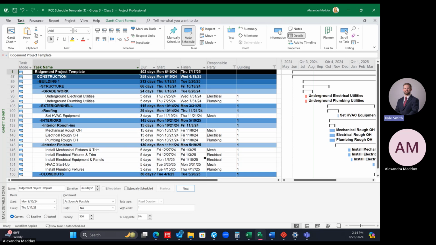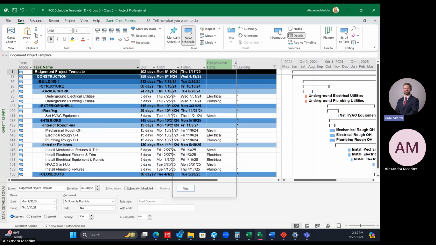What other filters would you guys be interested in seeing for different ways that you can sort your schedule, either to only show it to certain people, where you don't necessarily want to show somebody the whole schedule because they don't need to see it, you just want to show them their work, or their work and what it's related to? Or is there anything you would like to see that we could run a filter for? I'd do one, it's not an additional filter, but on your building, do one for site. Sure, site, building 1, building 2.